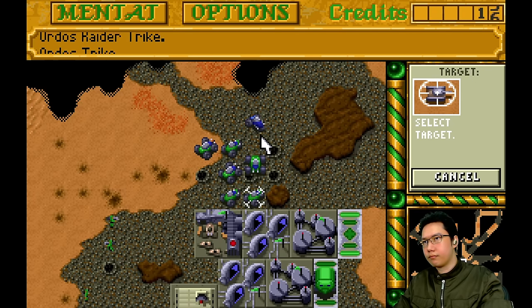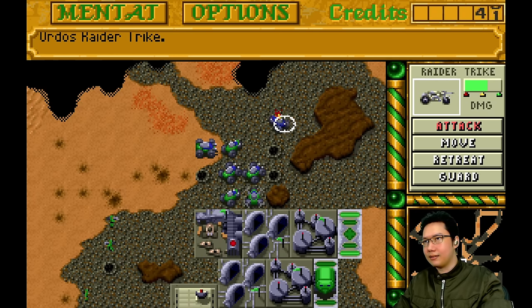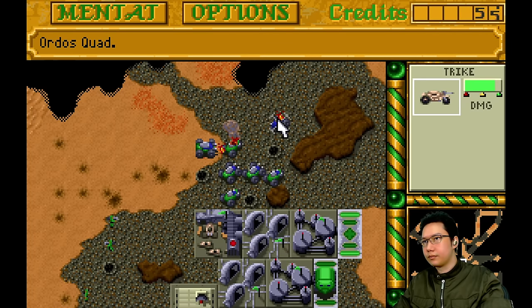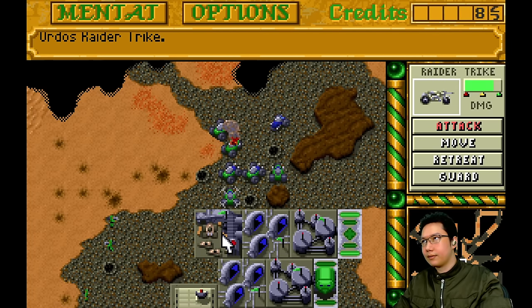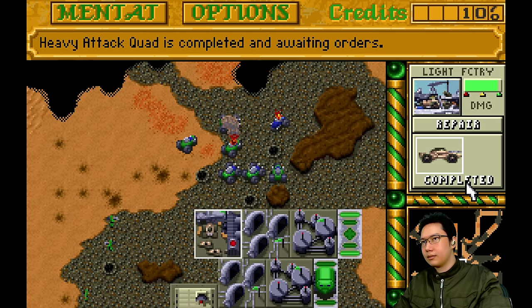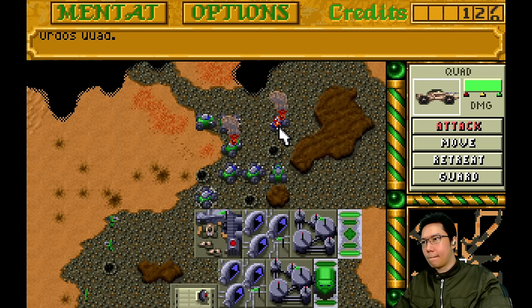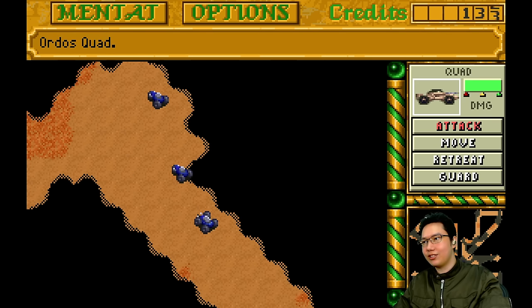Unit destroyed. No, don't attack that. Attack that. Warning, Atreides unit approaching. Okay, resume building that. Construction complete. Ordos unit deployed. Build another one. They're just streaming units down here. Look at that. That's so much.